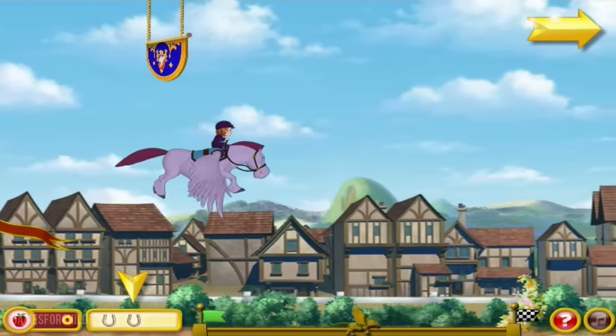Uh-oh, Una's in trouble. Help Sophia find the sea monster's cave. Very good, Sophia. Yeah, that's it. Well done. And lots of treasures for Una's hideaway.